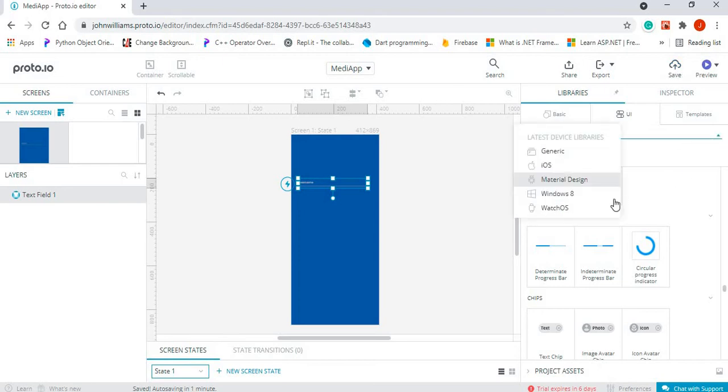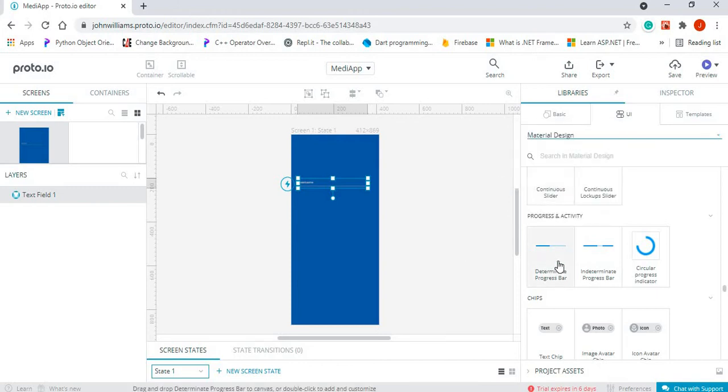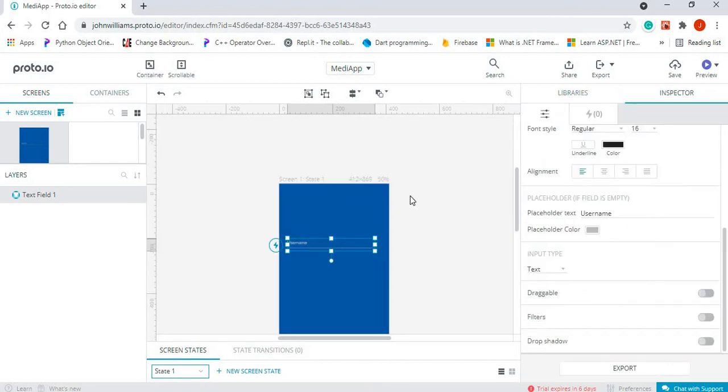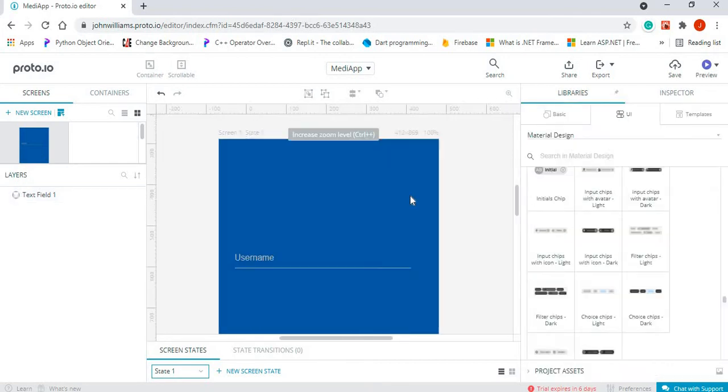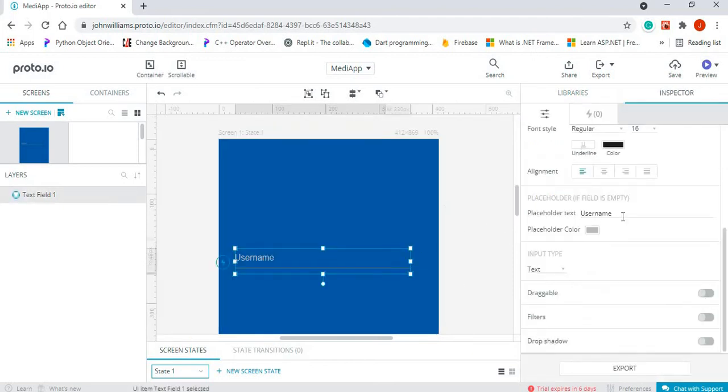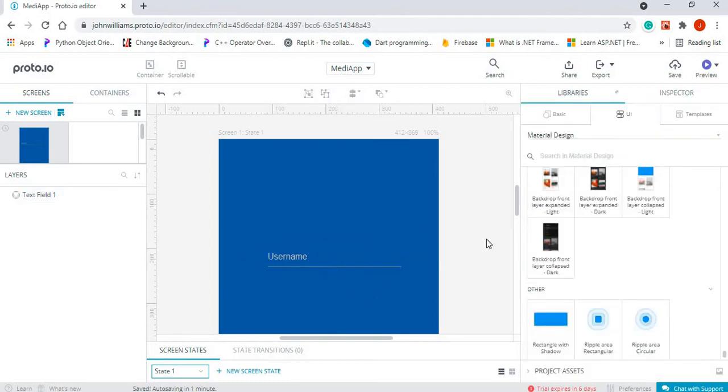We could have gone with a different design pattern, but we all love material design. Let me just increase this to make it a little bit more visible. So we went ahead and changed the placeholder. That's our username text field right there.